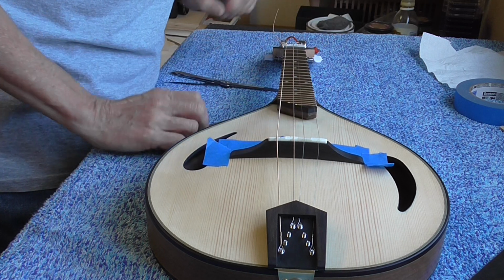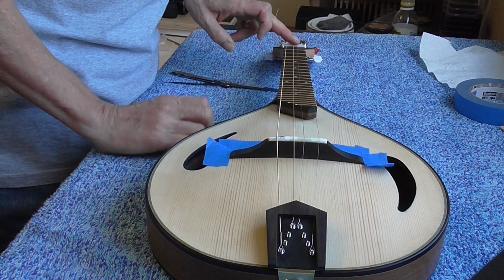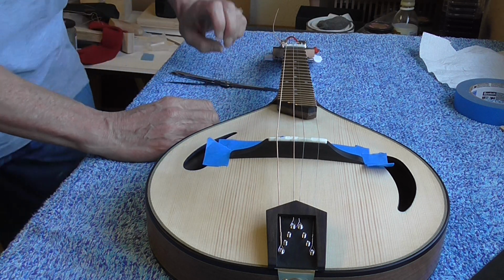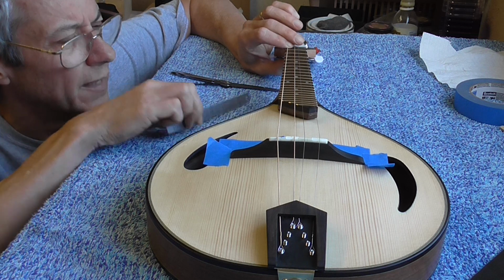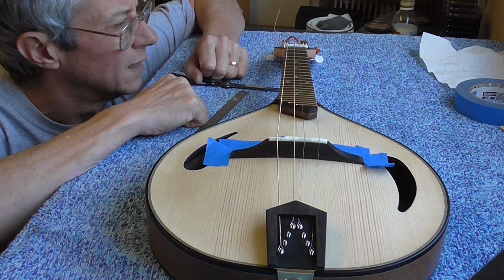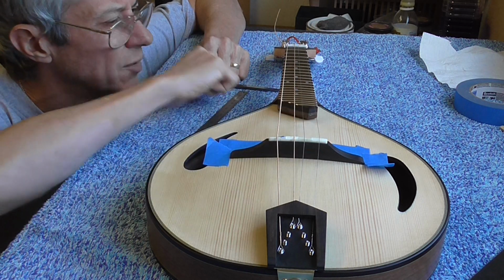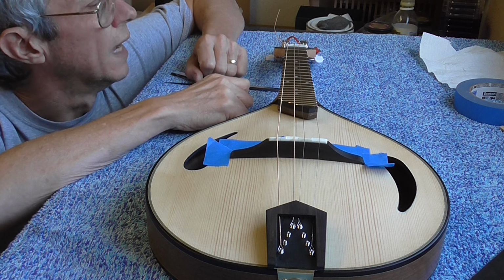As you can see, there's no tension at the moment, because what I wanted to do was get a rough idea of what it looked like at the nut and at the saddle. If I fret this at the 1st fret and measure it at the 13th, I can see that really the saddle looks pretty much okay at this stage. Emphasise that, at this stage.